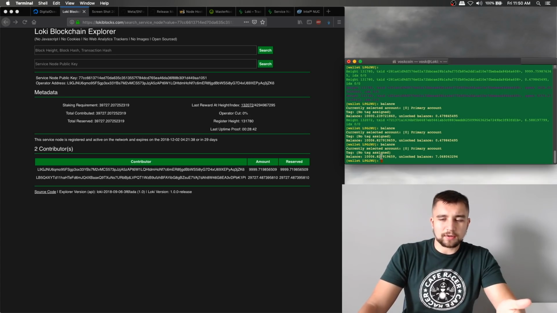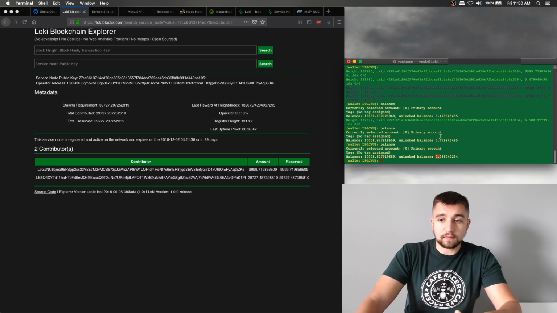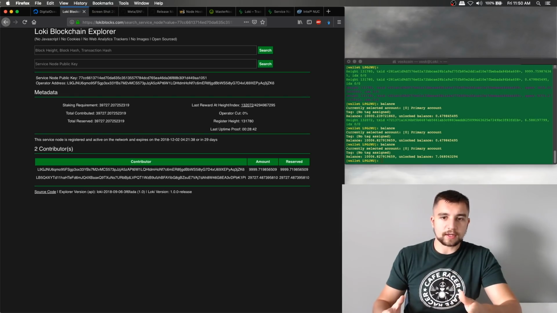You're still waiting for additional confirmations. This is about 30 minutes or so later, and you can see that I have a balance of 10,006 and an unlocked balance of about 7. And if you recall, I sent a little bit over 10,000 coins to the service node. So if you run these numbers against what the projected earnings for service nodes are, you will see that I earned about 25% of the block reward for a service node, even though I had input 100% when I was setting up this service node.